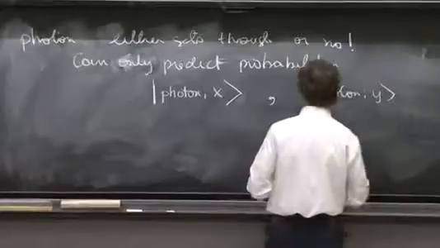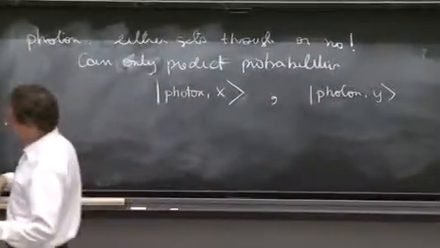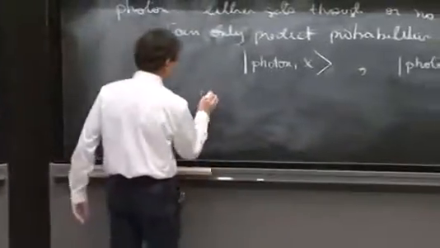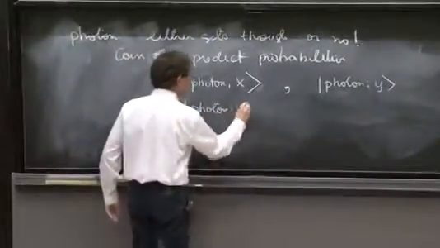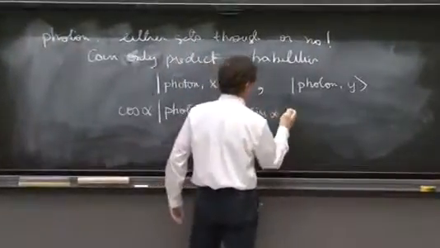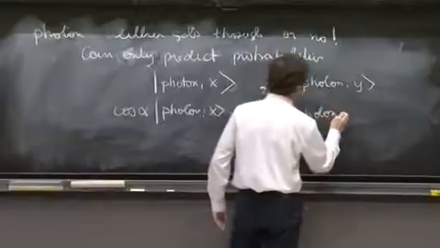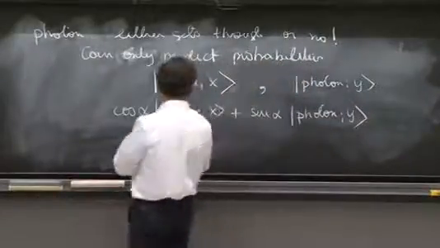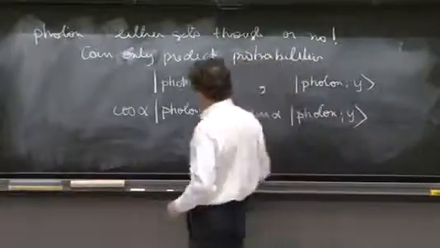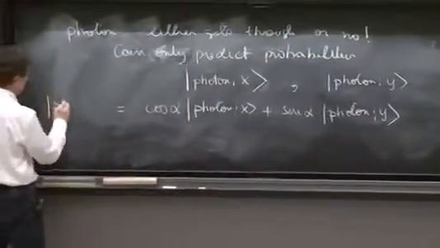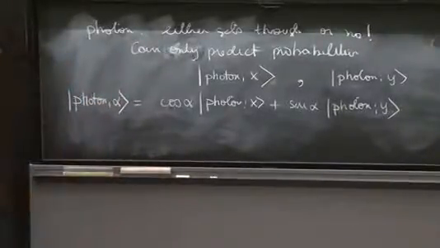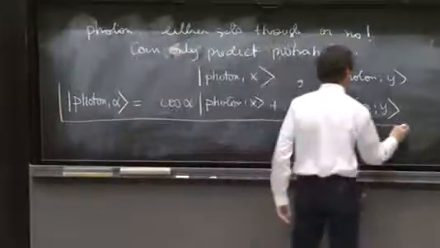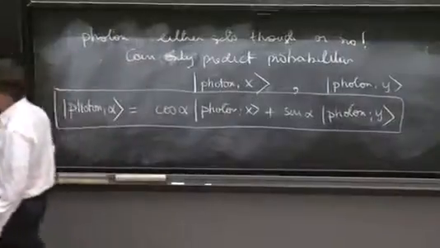And you can also have, if you wish, a photon polarized along y. And linearity means that if those photons can exist, the superposition can exist. So there can exist a state called cos alpha photon x plus sine alpha photon y, in which I've superposed one state with another, created a sum, and this I call the photon state polarized in the alpha direction. So this is how in quantum mechanics you think of these photons. We will elaborate that.